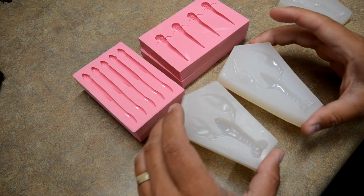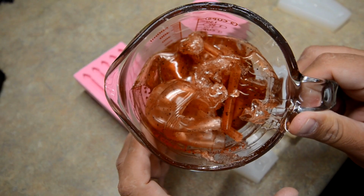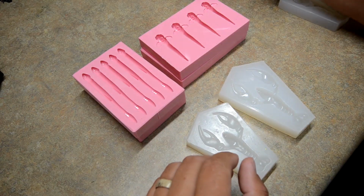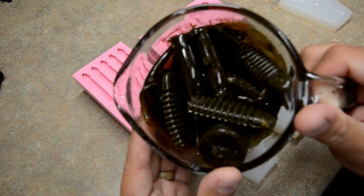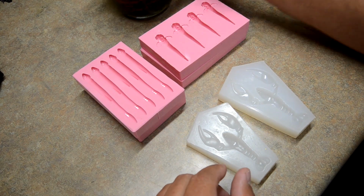So again, we'll do some copper, I think. Some of this copper color, that came out pretty good. I think it's a little bit heavier plastic. I think it's not as soft, but it'll do. And then this green pumpkin, I think that's pretty soft too, so we should be all set there.